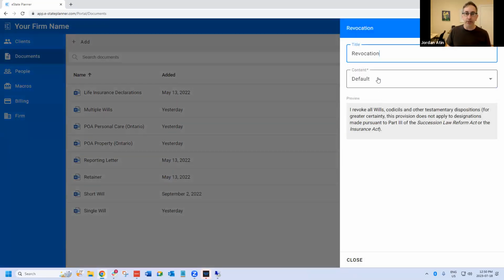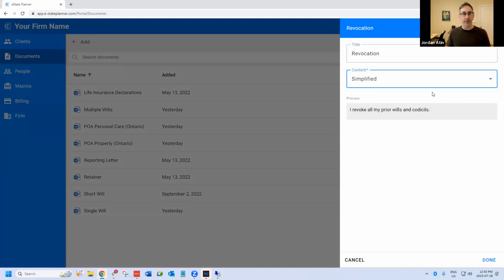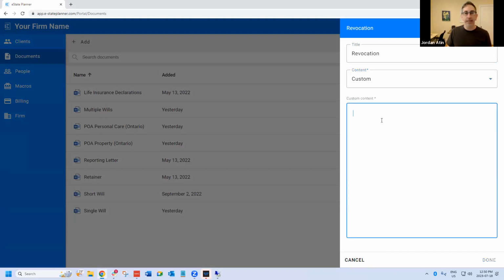So our typical default revocation clause is this one. You might prefer a simplified one, or you might want to put in your own custom one. And then it'll appear in every one of your documents. Like all of the paragraphs that we're building, you're going to see this tomorrow in trustee replacement paragraphs. You're going to see that for basically every component.